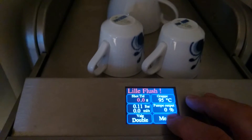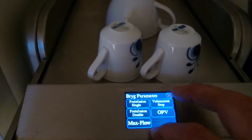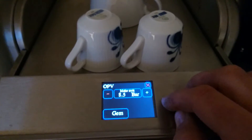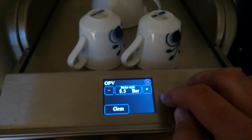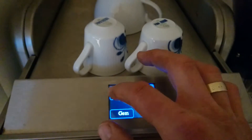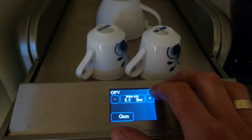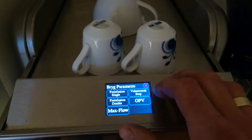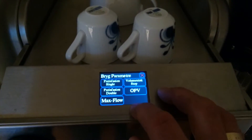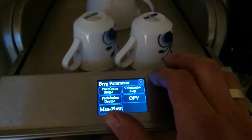This is the touch display on top of it. I can choose a menu and I have made an adjustment for the overpressure valve — not exactly the overpressure valve. This is an electronic adjustment of the max brew pressure. My mechanical overpressure valve is set to like 11 and a half bars just for safety.